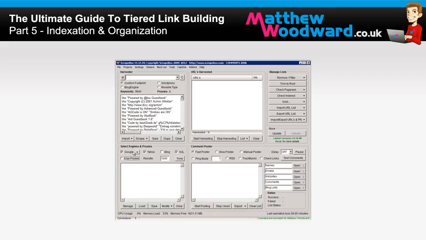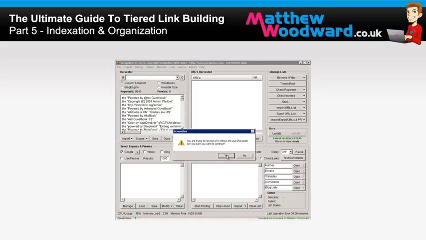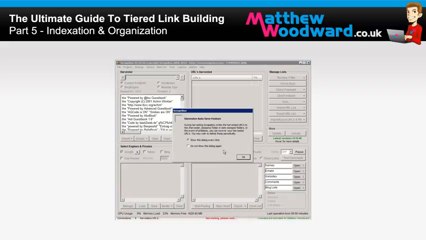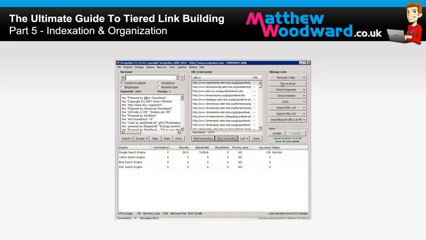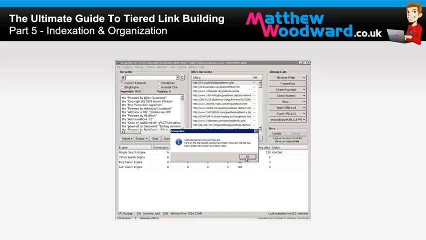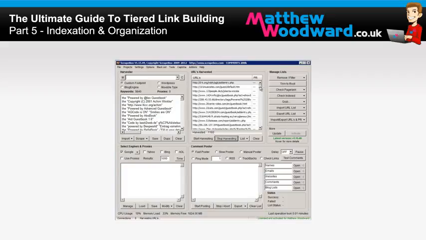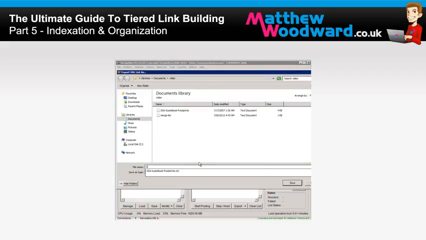You will need to use proxies here to complete the scraping process. I'm not going to just for this example. I'm just going to do a very brief harvest here and just see what we can get. So I'm just going to pause the video while that completes. And we've got a couple of thousand results in now, so I'm just going to stop harvesting, remove duplicates, and then just export that URL list as GSA guestbook targets.